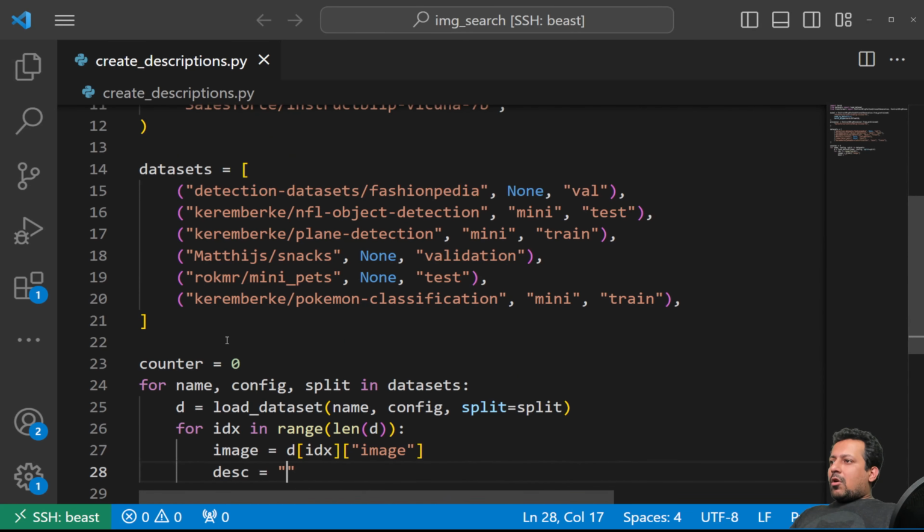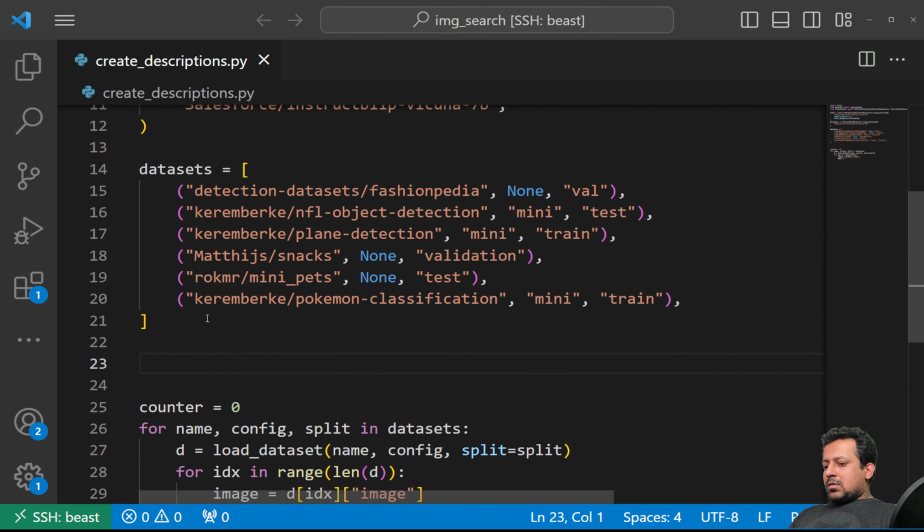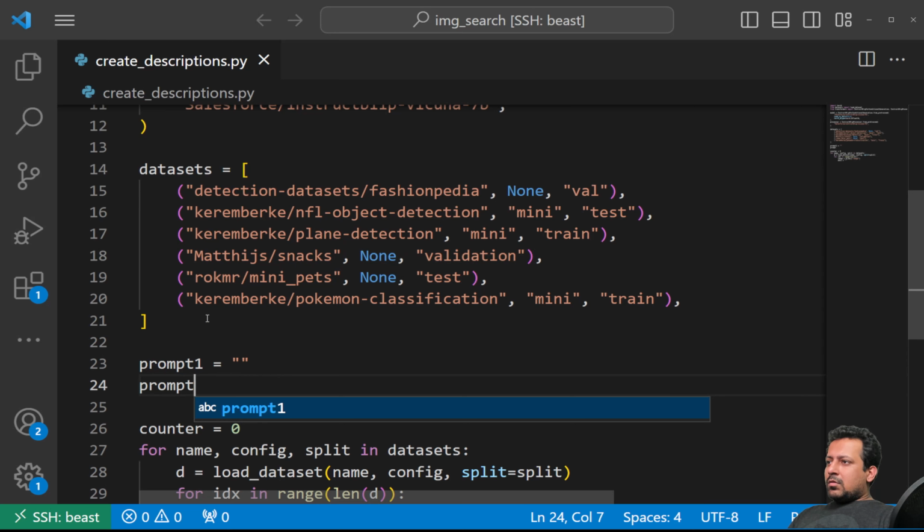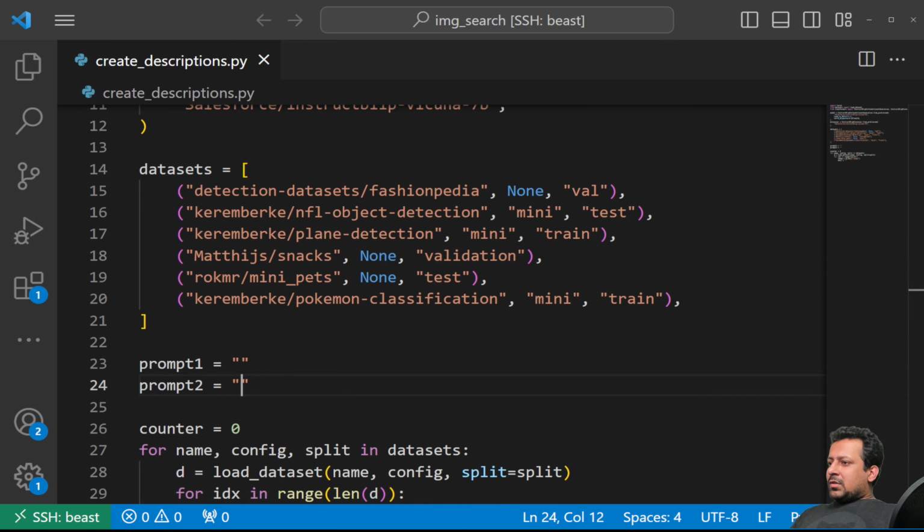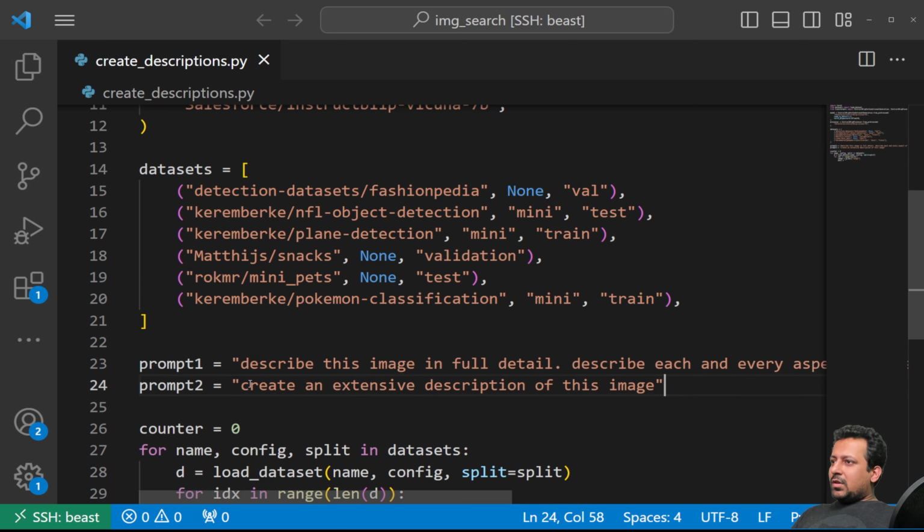Let's create a prompt. We can also create two prompts, prompt 1 and prompt 2. I have come up with two different prompts. One of them says, "Describe this image in full detail.